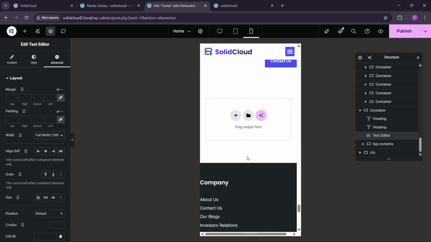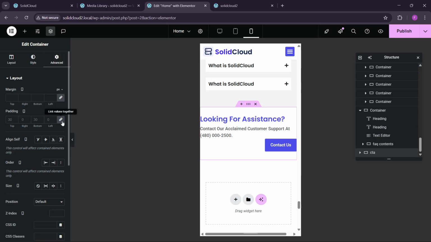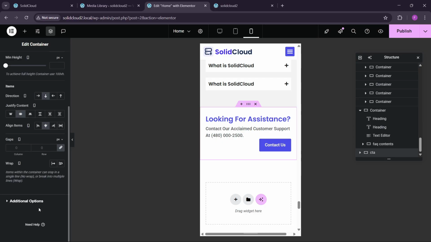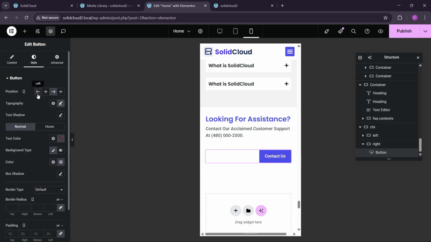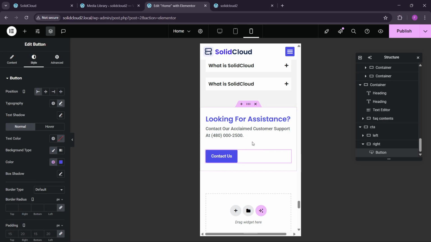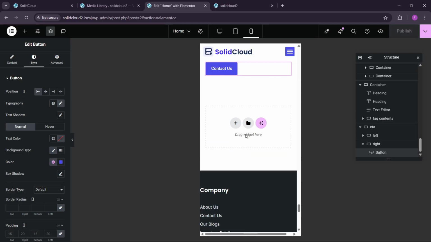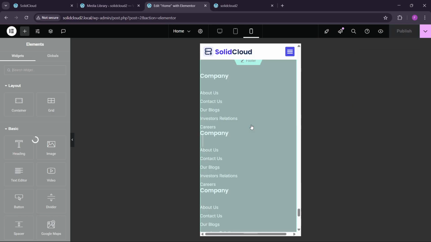Okay, so in this way you can see, and for this we can make the 30, 20, 30 and 20, and we can have little bit like this. Here we can keep some differences 40, and for this we can have this in the left direction. Okay, so this is done. Now let's publish, and after that we can just go to the footer part and we can make this responsiveness.